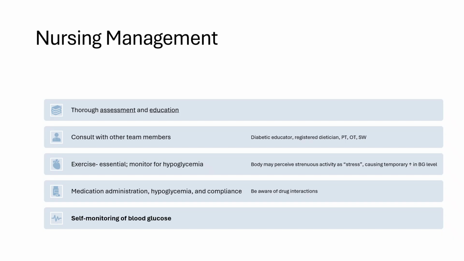Increased glucose increases the risk of infection and reduces healing. Critically ill patients may have a higher target goal. Your body's response to stress can raise your blood sugar levels, so sometimes you might see it at 140 to 180. They may get insulin if glucose is consistently greater than 180. So this is some of our management that we do.